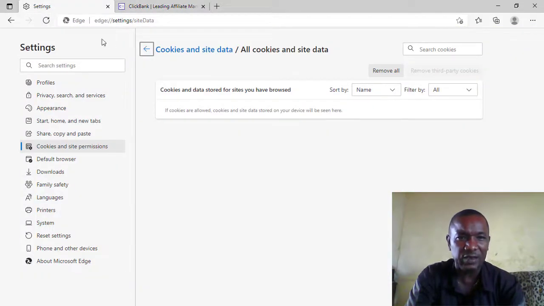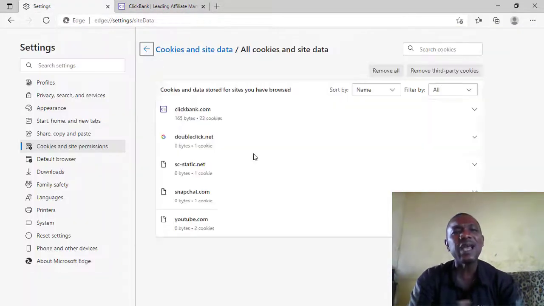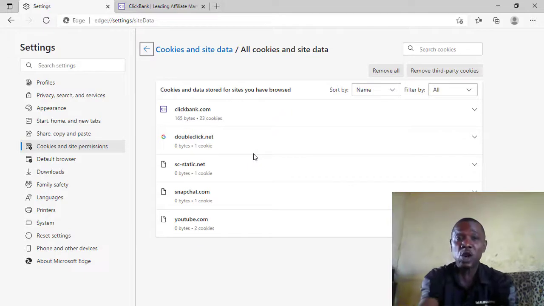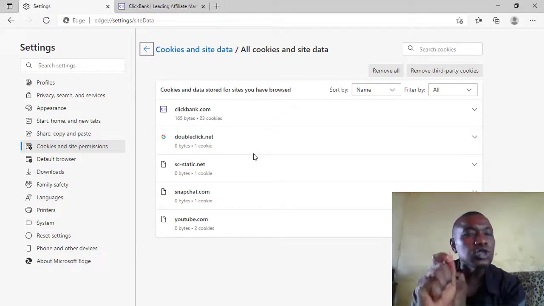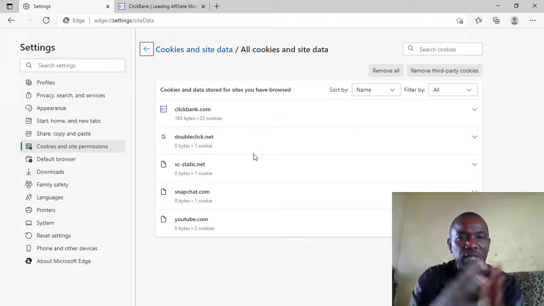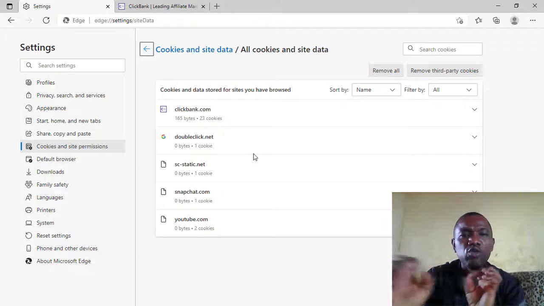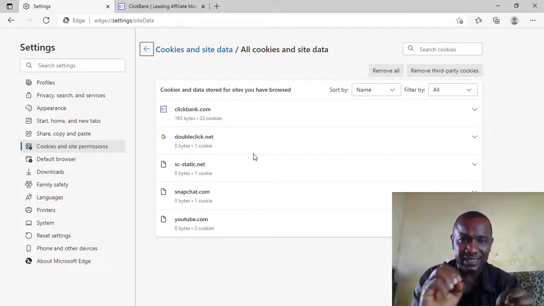In other words, ClickBank will actually put the cookie in again. As you can see, if I go here now and refresh, because I have refreshed on ClickBank, look at the code that has been placed on my browser. So whenever I'm browsing, my friend, they know where I'm coming from. They know some certain things about me.